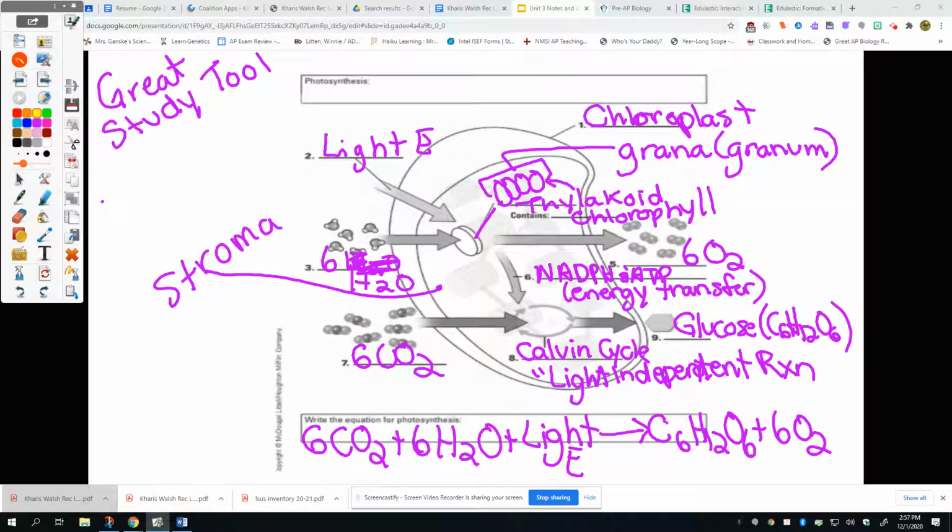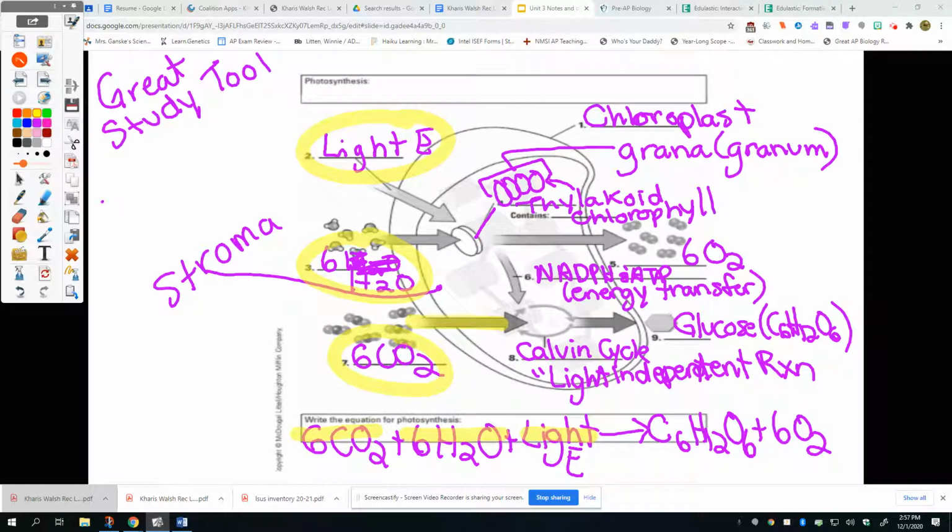First of all, reactants are what we start with, products are what we end with. So let's look at our equation. Our reactants: carbon dioxide, water, and light energy. That's what we start with, and if you follow the arrow in the equation, they're going to go into the equation. So let's look at these arrows that point in. We have 6 CO2, 6 water, and light energy.